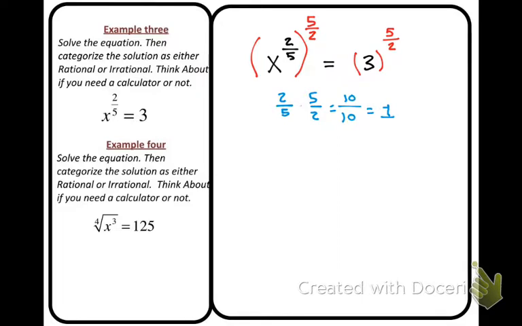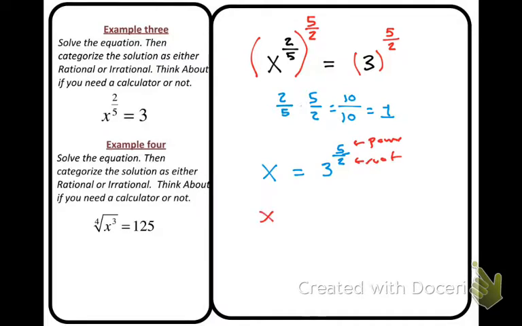And now we have that exponent of 1 that we wanted, so we have x by itself on this side. So we have x equals 3 to the 5/2 power. I'll go ahead and write that out before we simplify it. And now we can see whether it's worth rewriting as a radical. So remember our root and power. That's our power. That's our root.